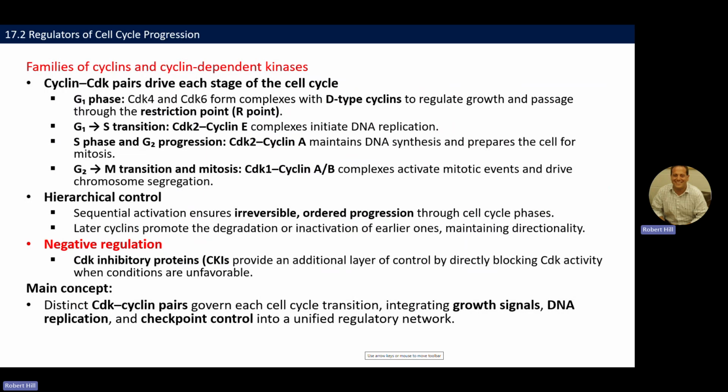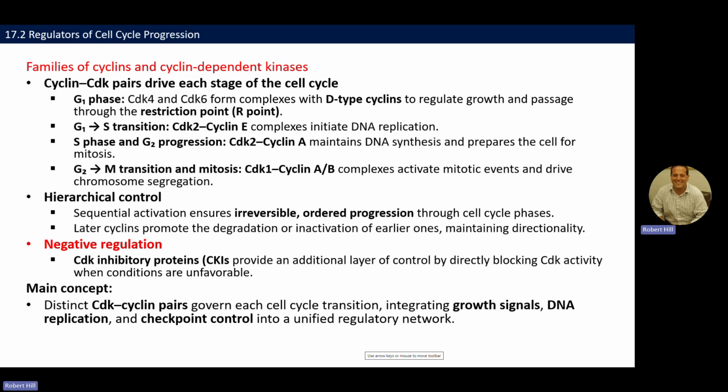But of course, it's not that simple. There is a family of cyclins and CDKs that are each assigned to specific phases of the cell cycle. And this is where, for most students, this stuff starts to get overwhelming. Try to bear with me. I've got figures that I'm going to keep up on the slides in case you forget which cyclins are involved as we get through this material. But let's start going through it.